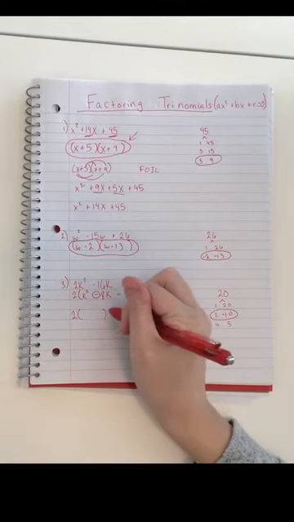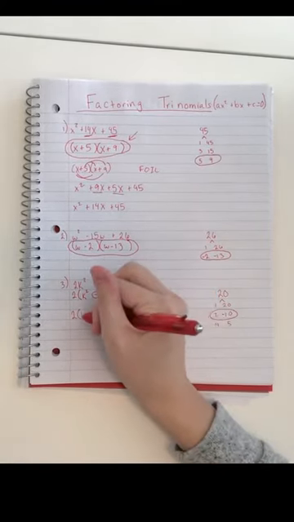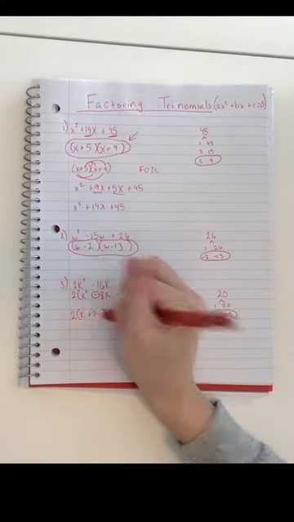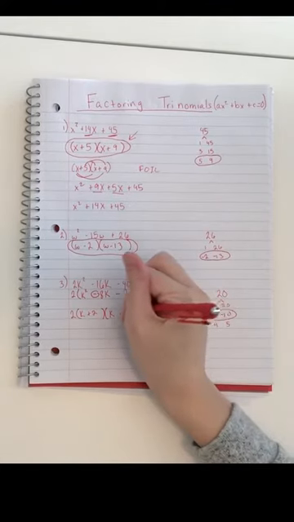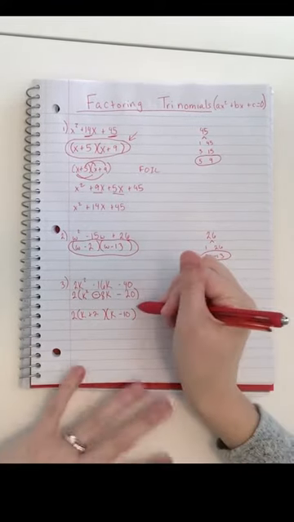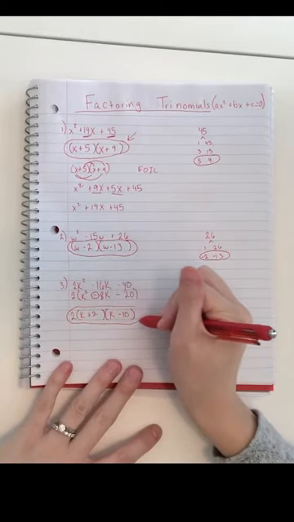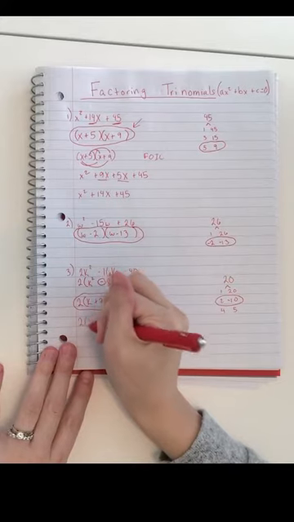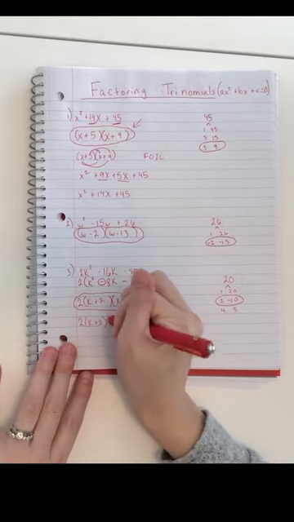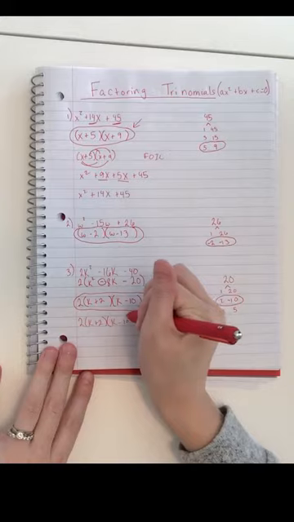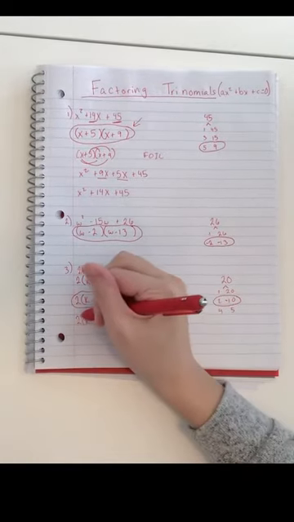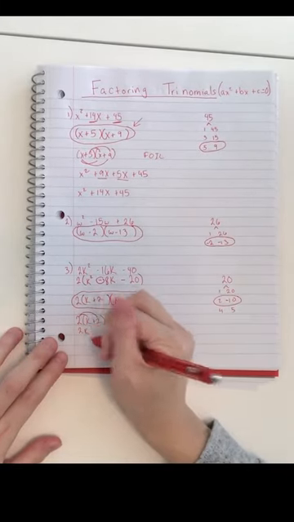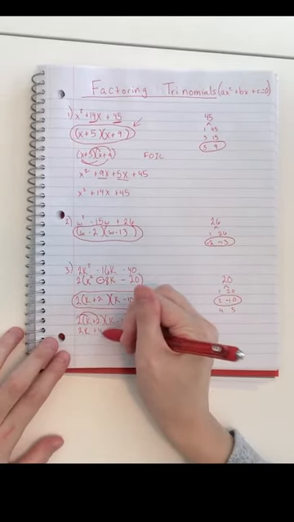We're still going to break it into 2 sets of parentheses. So k plus 2, and the other one is k minus 10. And this one is going to be our final answer. And I'm going to show you how to double check your work. This is what we believe our answer is. First, I'm going to multiply this 2 into just this one. So 2 times k is 2k, and 2 times 2 is 4.